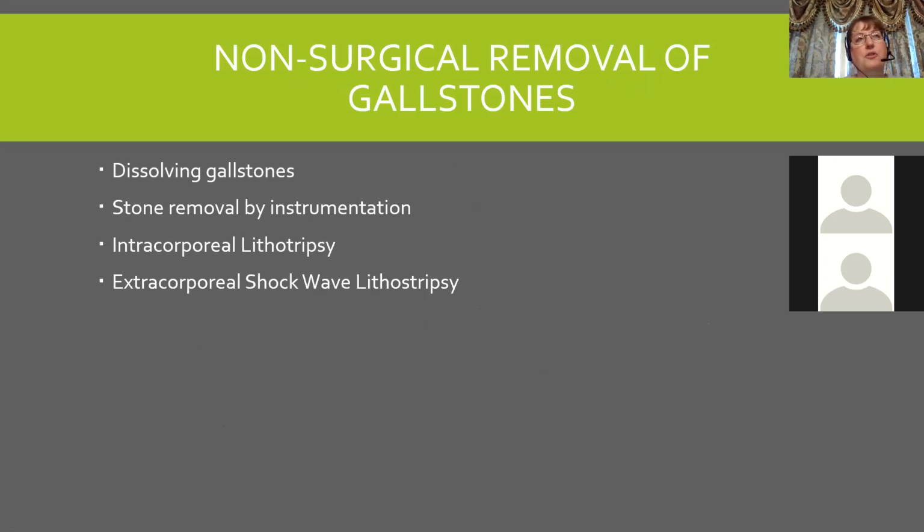So there are procedures that you could do if someone was not a surgical candidate. Again, you could do the dissolving of the gallstones. There is a procedure where they put solvent through a tube inserted percutaneously into the gallbladder. This solvent is supposed to help dissolve these gallstones. So that's something they could do, and they would do this through that ERCP test.